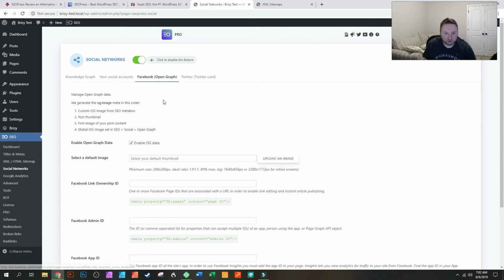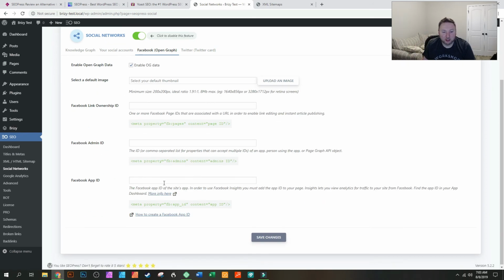Facebook. So here we have Facebook, what they call open graph data. This is the data that it will pull from your website to show someone what shows up. So when you go into Facebook and you actually type in your website name, most of the time it'll pull just a random image from that site if this hasn't been established. So this is really useful for showing ownership ID.